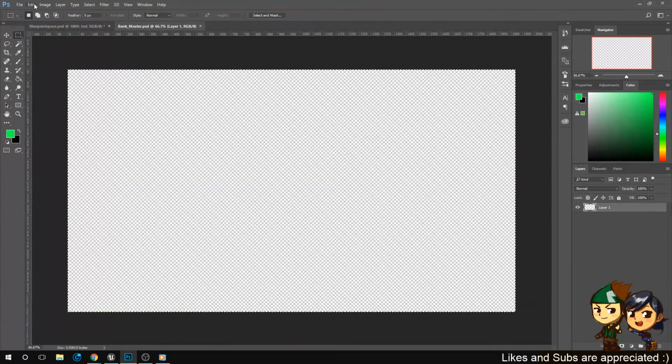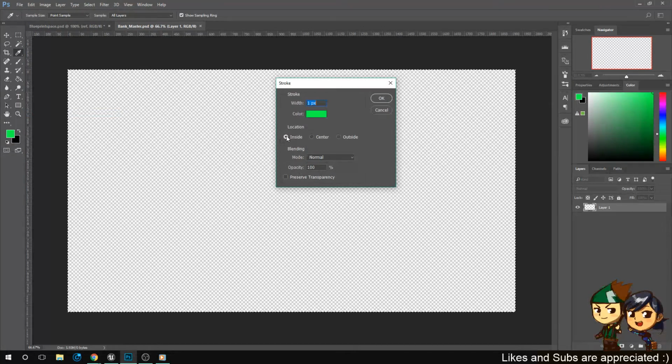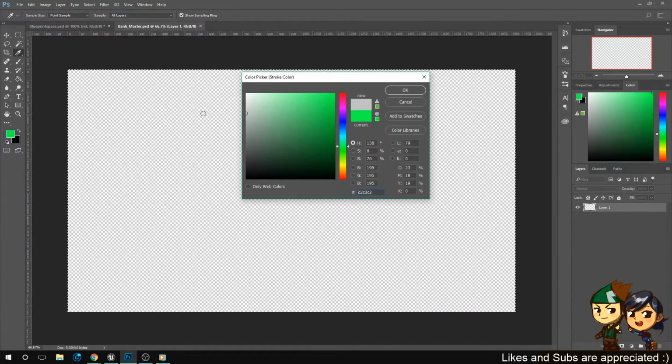So here's what we can do. Let's just edit and stroke actually, and we'll just, if we assume that the material on this bank machine is like a gray plastic or something like that, I'll just pick a medium grayish color.